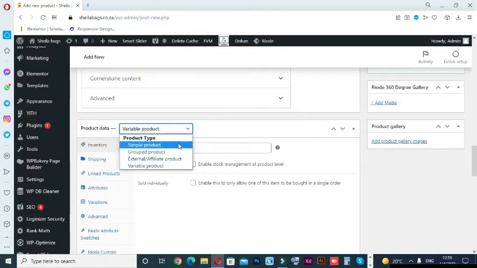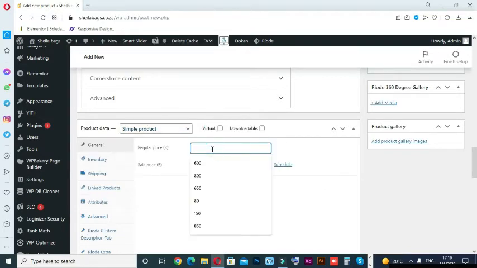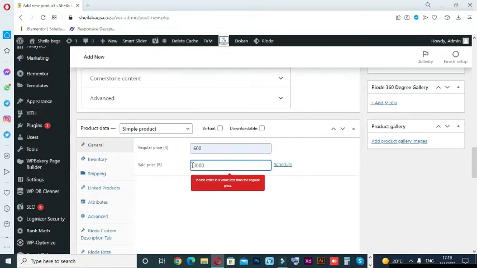For a simple product, just come here, you punch in your price. A sale price is actually a deduction. Say if we wanted to put a sale price here, we could say 300, which means a buyer will actually get a discount.